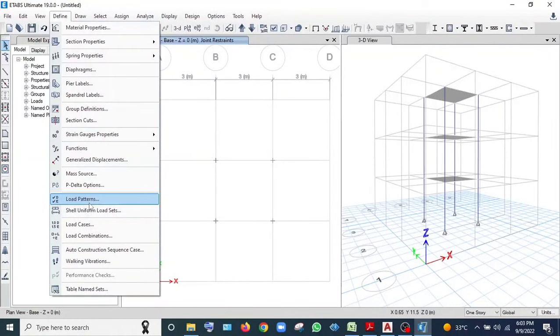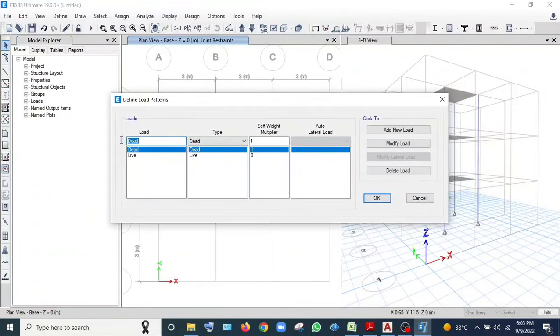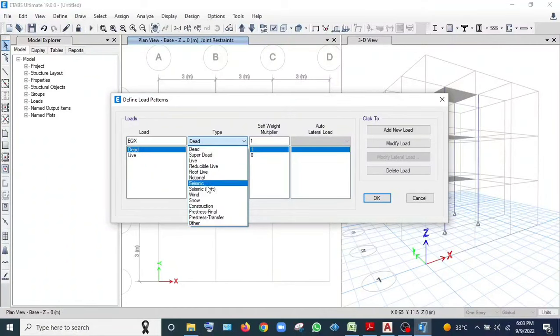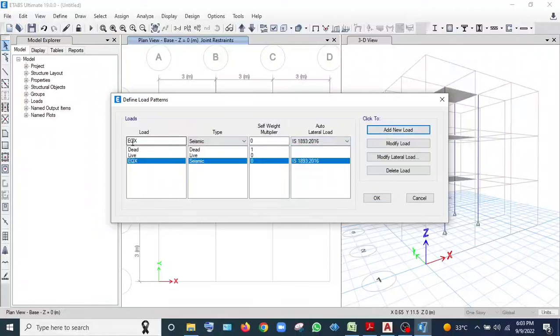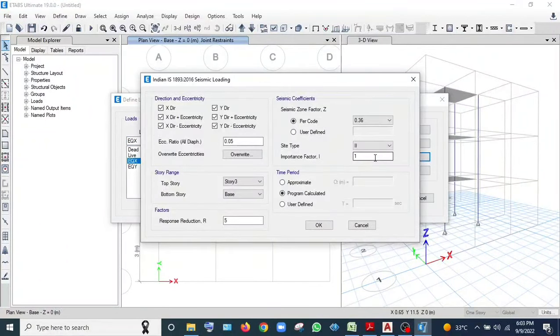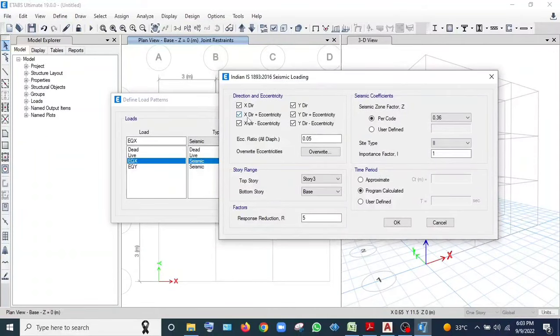Now we'll define the seismic force, which is the equivalent static method. Select seismic and IS 1893/2016. Here the y direction is not important, although I am defining it. Now let's modify the force in the x direction. Simply select x direction, and our importance factor is 1.2, soil type 2, Z 0.36, and R value 5.